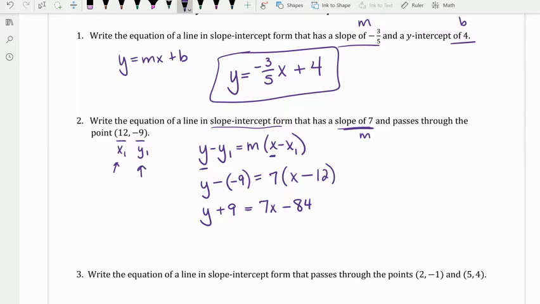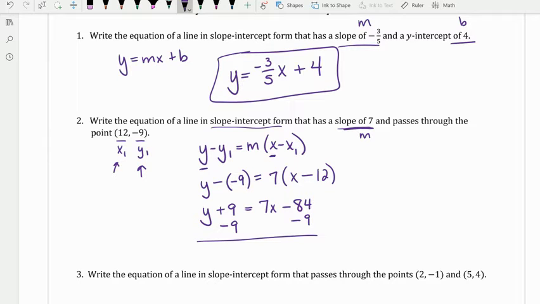And then to get the y by itself, I'll subtract 9. And remember, you're subtracting 9 here. I saw a couple people doing division by 9, or subtracting it from too many places. So when I subtract 9 on this side of the equation, I'm also going to subtract 9 on the other side of the equation. When you're subtracting, we just match up the like terms.